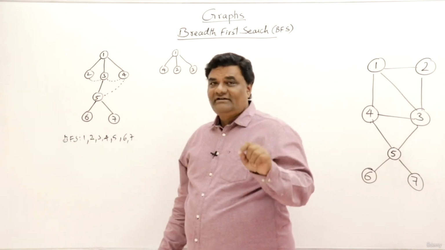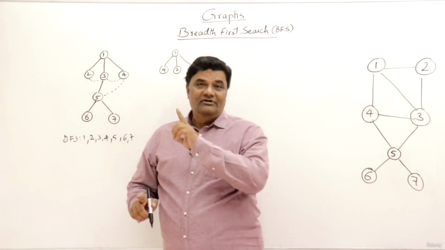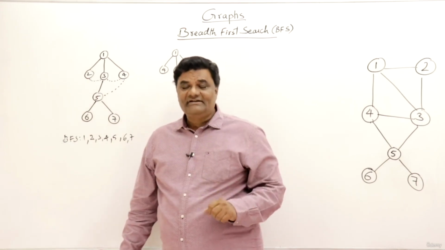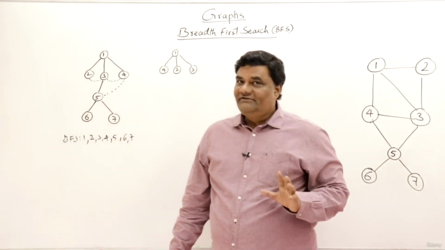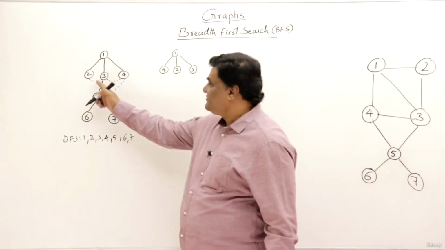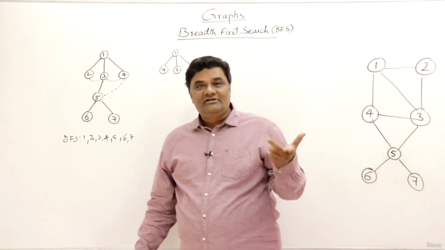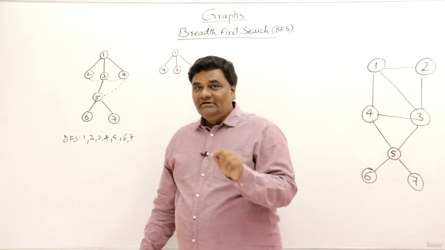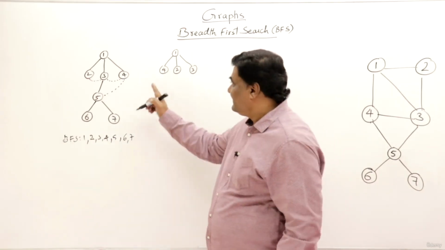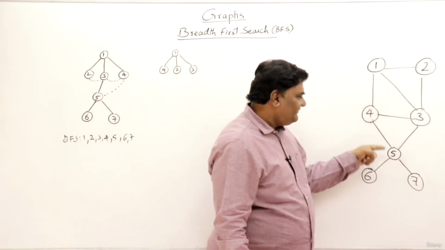The objective here is you must visit all adjacent vertices of vertex 1. Vertex 1 is the starting vertex. So I have visited all of them. In which order, it doesn't make any difference. First time it was 2, 3, 4. Now it is 4, 2 and 3. So yes, this order is also correct. Then whose adjacent vertices should I take next? 4's. Who are adjacent to 4? 3 and 5.